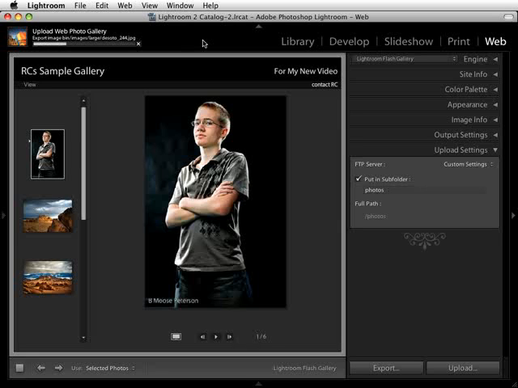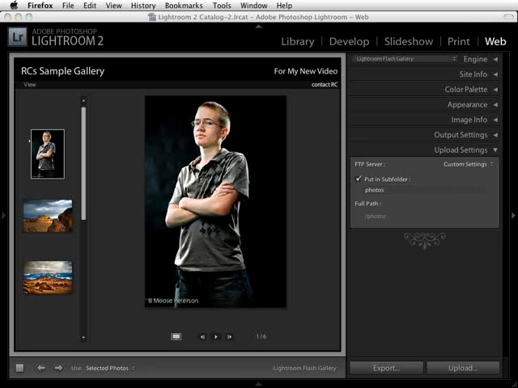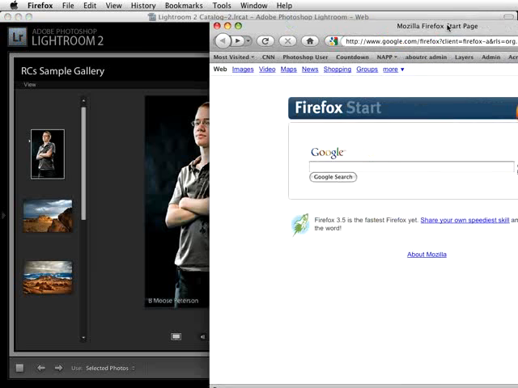Now, I have my queued FTP program running because I wanted to be able to show you what it's going to look like when it uploads all of this information. And there are a couple of things you can do with this to make it a little better for you. Now that it's all set, I'm going to go back to flipthatpage.com and check out what's going on there.